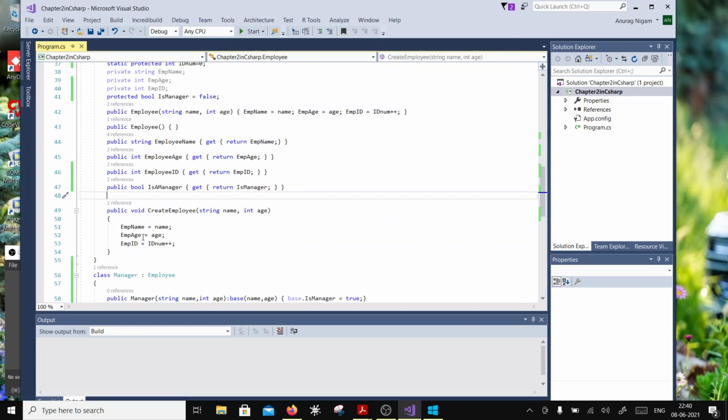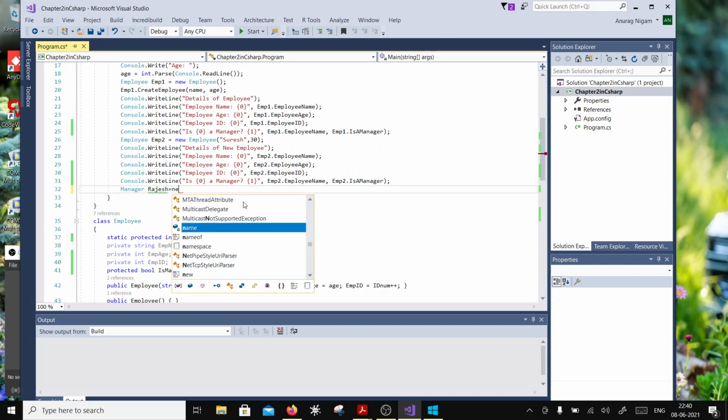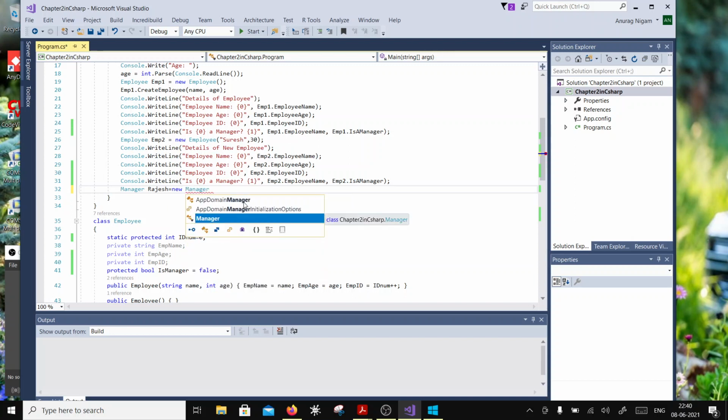So I have to instantiate a Manager now. So manager is Rajesh. How's that? Okay, Manager Rajesh equal to new Manager, and here I have only one constructor available.